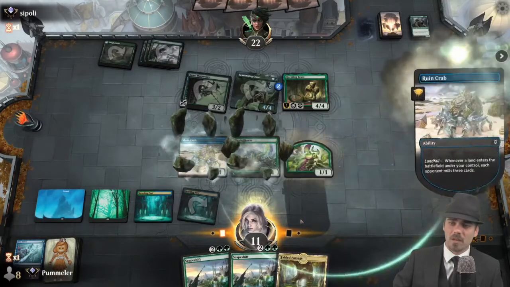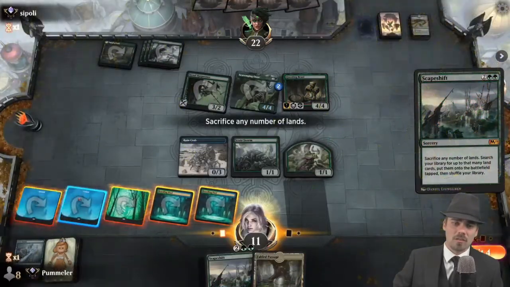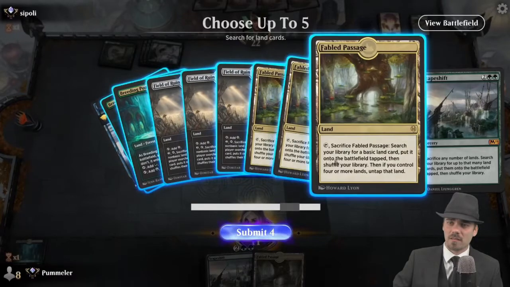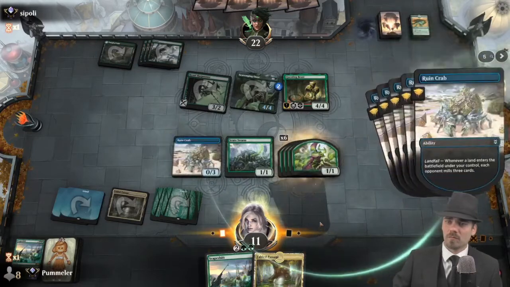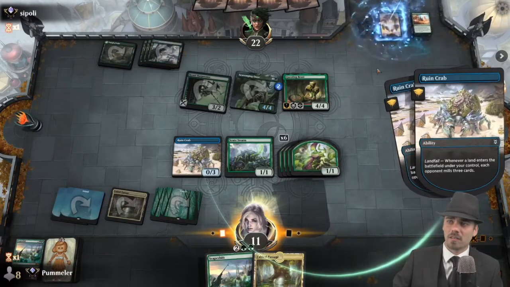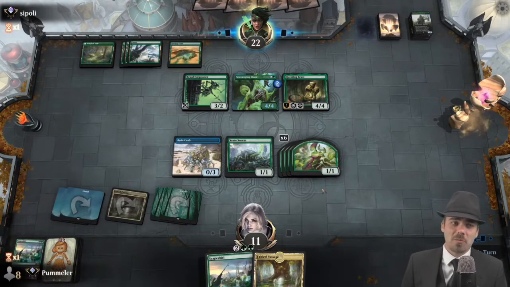All right. So, yep, we'll do these things. Scapeshift away 5 lands. Get some basics and a Fabled Passage. Make a whole bunch of chump blockers. Mill our opponent quite a bit here. And pass the turn. Next turn, we get to make a whole mess of Scute Swarms as well, so we'll see.